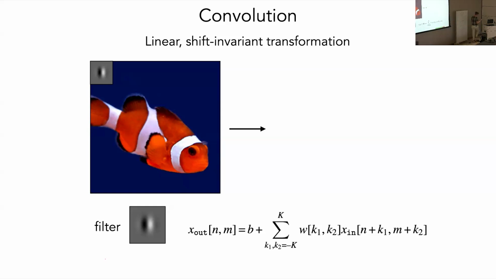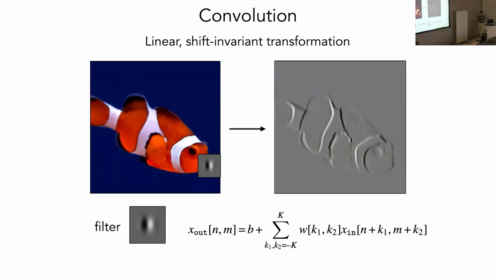And that filter defines something that we're looking for. And so what we would do is we run that filter over the image, and then you get out what we call the activation of that filter for the image. So for every patch, you multiply that filter with the pixels in the patch. So here, if this is dark and this is light, you're multiplying all these values together and then summing them up. And so if you have things that are very close to this, you'll get really high values. And so here, this filter, you could consider it a filter that's looking for a specific type of boundary between light and dark.